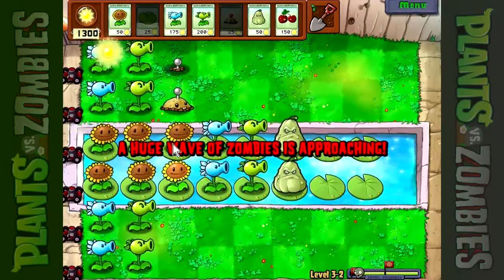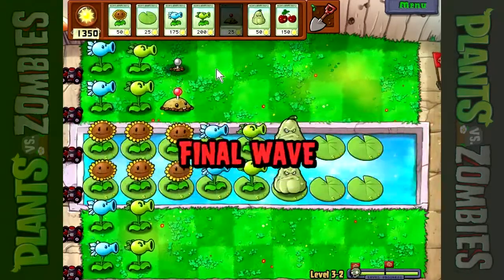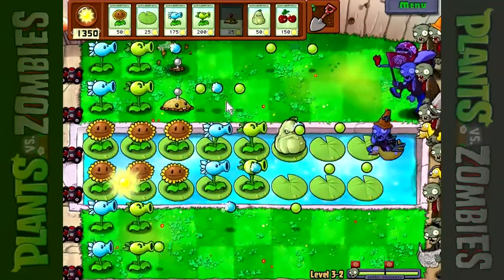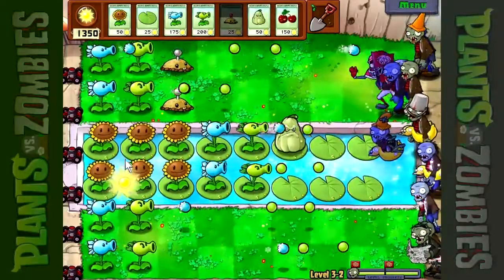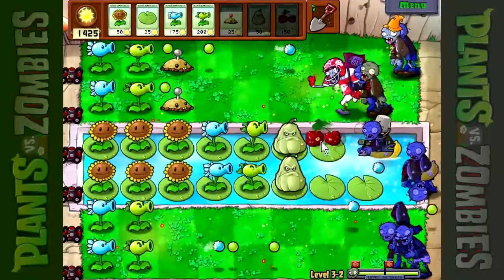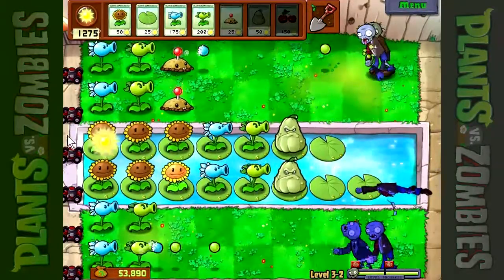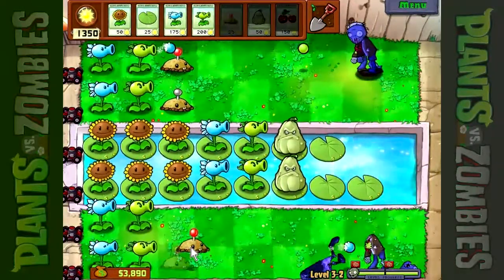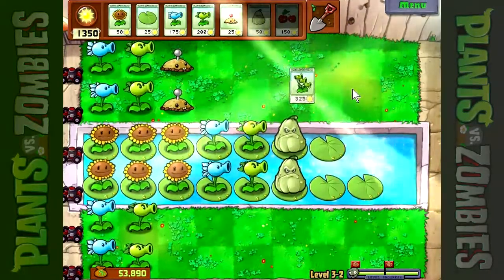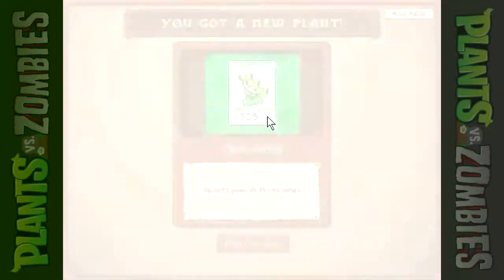A huge wave of zombies is approaching. Perfect. So now what I can do is I can go and do a squash on this if it gets hairy, because I put extra lily pads on here. And I don't have to worry about the zombies up here because there's a lot of room for them. And oh, this is an interesting plant. This is a very interesting plant, actually.